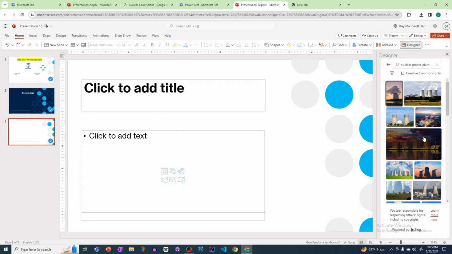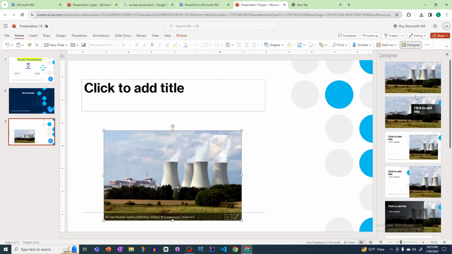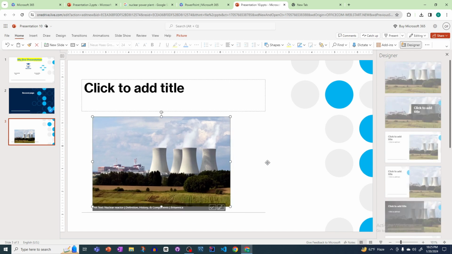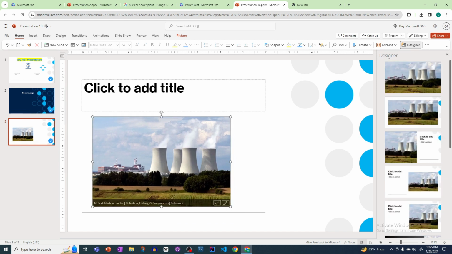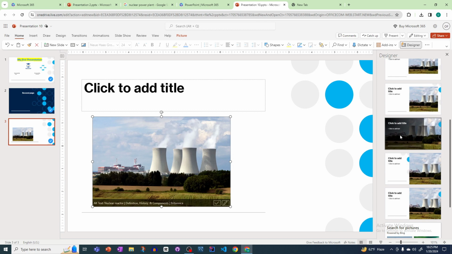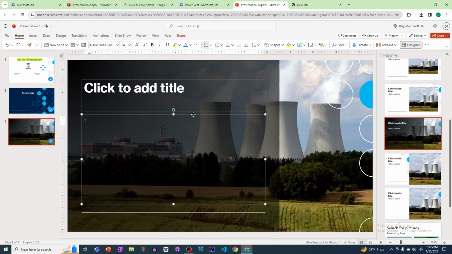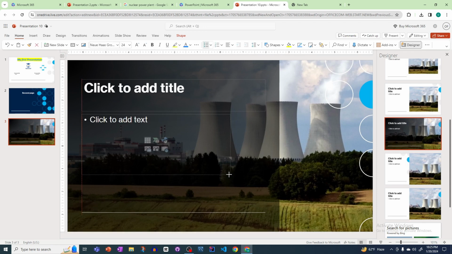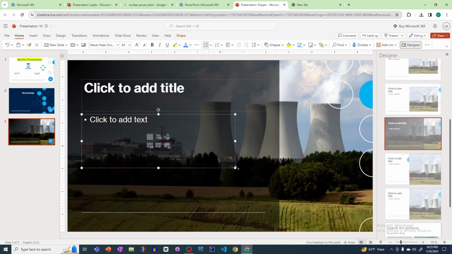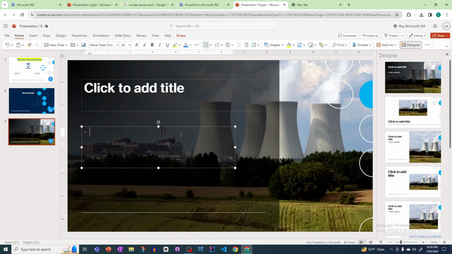and already you can see some pictures as suggestions. If I click here, you can see this picture has been added, and from that we can choose some pages. If I choose here, that looks good, right? So very easily we can do that, and as I mentioned earlier, we can make some attractive slides quickly. If you want to do that in the PowerPoint offline version, we have to spend some more time.